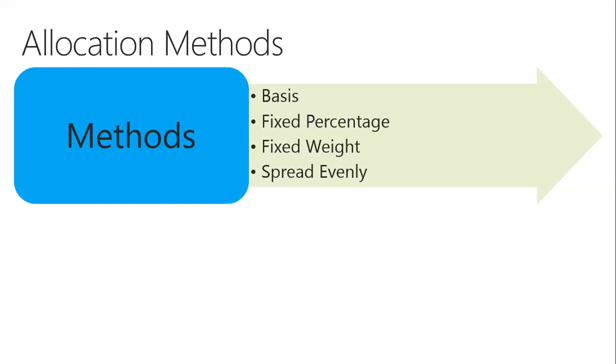Now, the last one which we have is basis. In the case of basis, you can allocate the balance of your account on the basis of the different balances of your other accounts. For example, you want to allocate your distributable profit among your partners or the shareholders. In that case, you can use basis. According to how many shares they have, you can allocate your dividend or the profits can be divided.